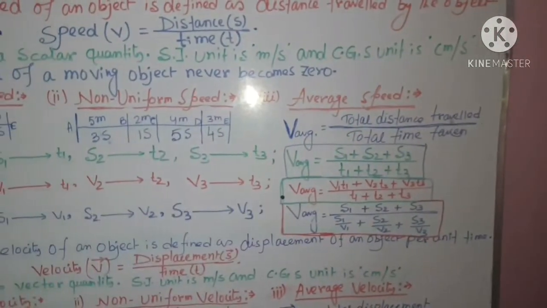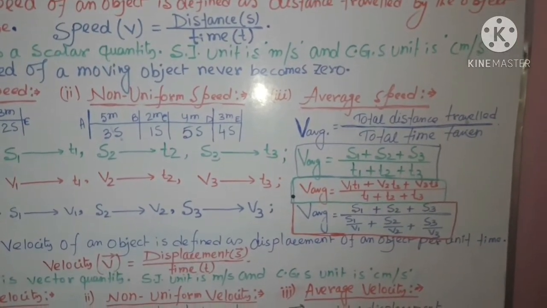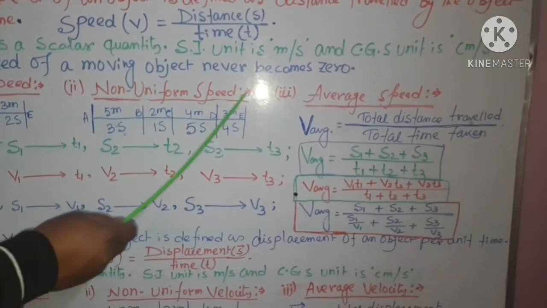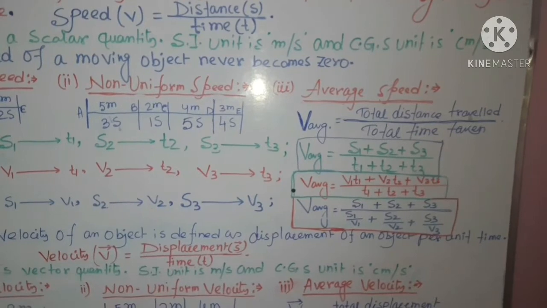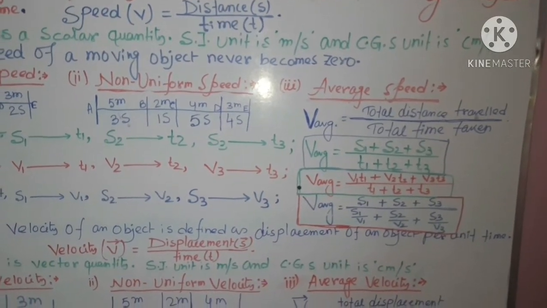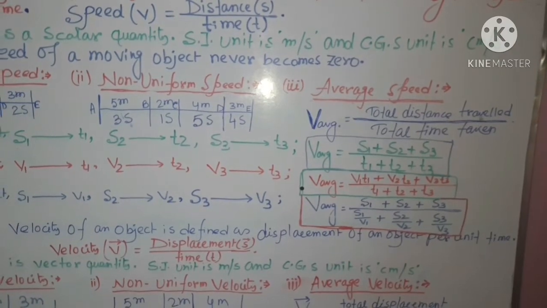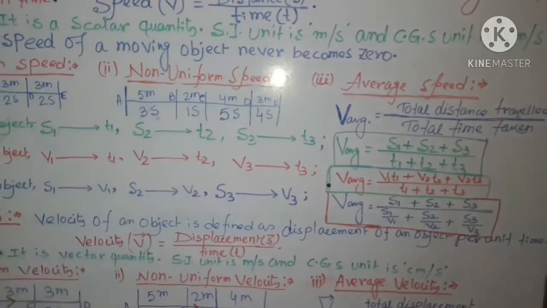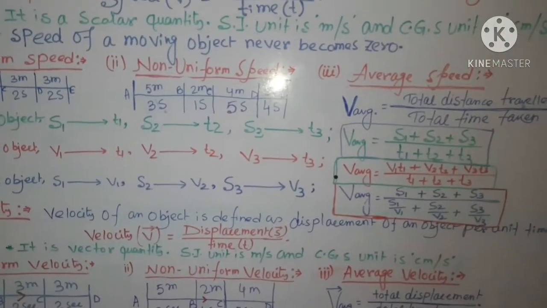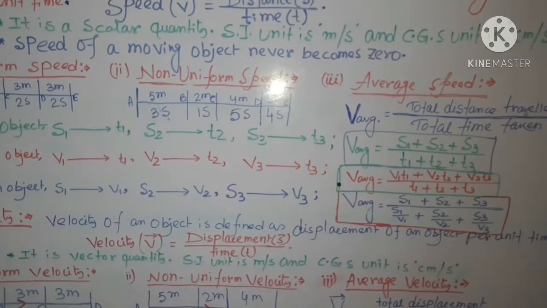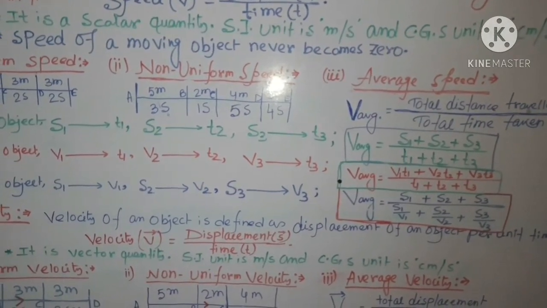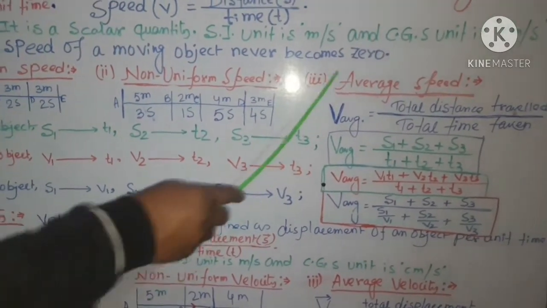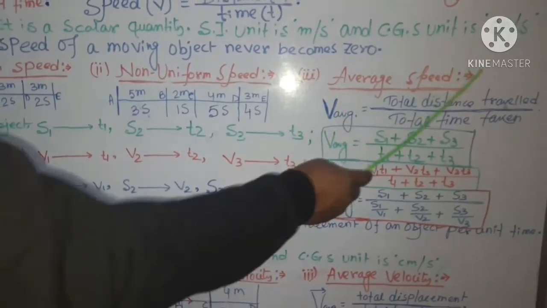Average speed. দেখো, একটা জিনিস মনে রাখবে, whenever the object is moving with non-uniform speed, আমি যদি তোমাদের জিজ্ঞাসা করি what is the speed of object, you are not able to say the answer. Why? Because with respect to time, speed is changeable here, is not fixed. Okay, that's why you are not able to give the answer. What is the speed of object? Now, at that situation, you have to say the average speed of the object.